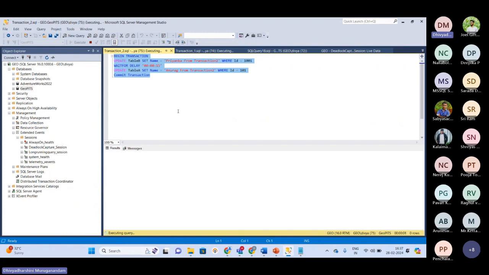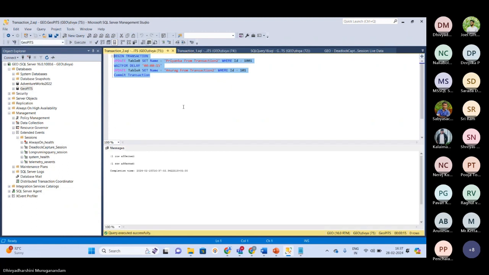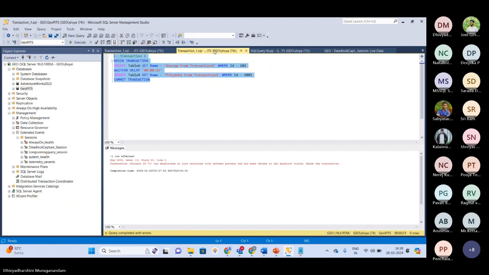I already have the route and query, so this will create a deadlock. Let's see after 15 seconds. Yeah, now it has got the deadlock. Session ID 74 is involved in the deadlock, so we will see it.